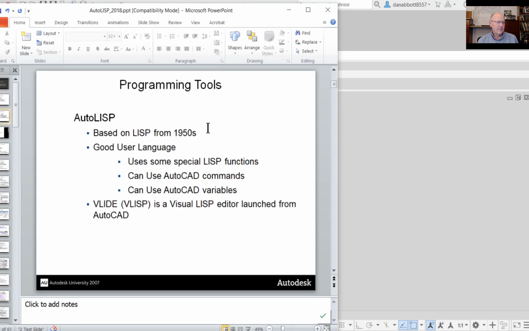Well, as far as the PowerPoint is concerned, there's a little bit of information here. We won't go over too much of it. AutoLISP is based on a programming language called LISP. List processing is what it stands for. And it's one of only two programming languages from the 50s that's still in use. The other is Fortran. LISP is used by MIT for their artificial intelligence programming, and it's used by AutoCAD. There are other places that use it as well, but its most common use is in AutoCAD as AutoLISP, at least the most common from my point of view. The Visual LISP editor is what we're going to be using in AutoCAD.